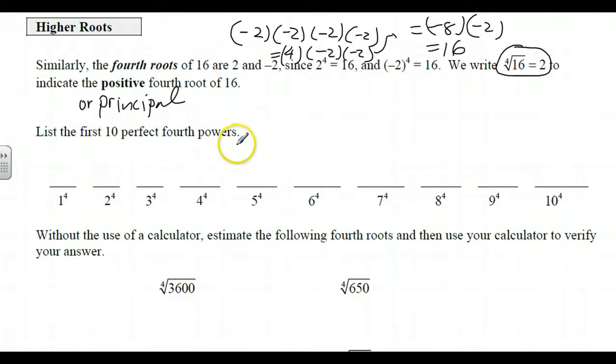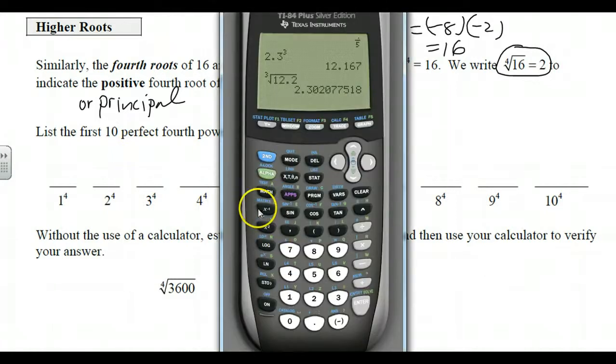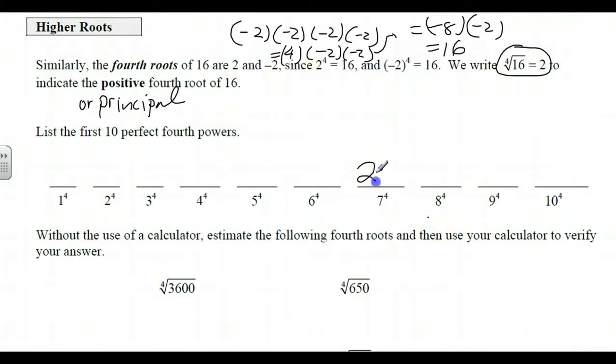List the first 10 perfect 4th powers. Okay, you're not going to sit and watch me do that, so let's both go away. We'll figure them out. You know how to do a 4th power. One more time, right? We're going to do 7 to the 4th, clear. 7, use the upside down V, that's to the power of. It'll kick it up here, depending on your calculator firmware. And that's 2401. So 1 is done, go do the rest, then come back.